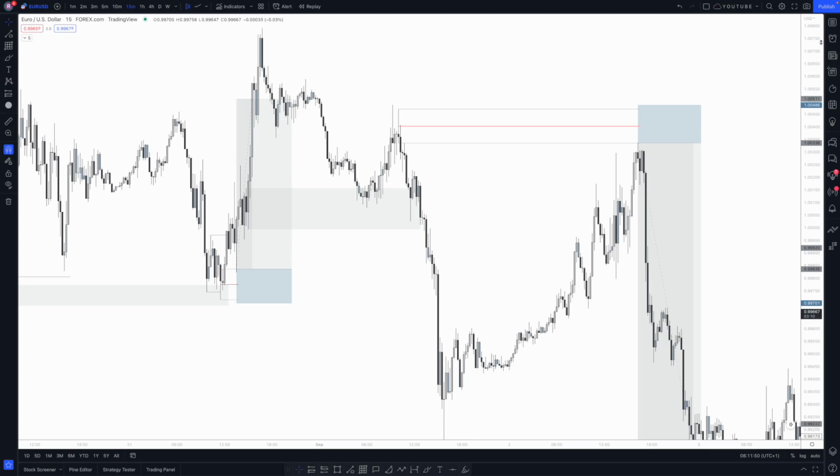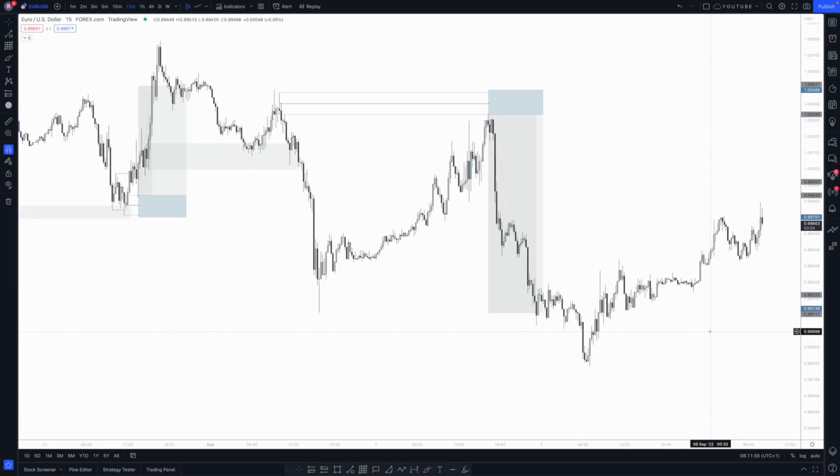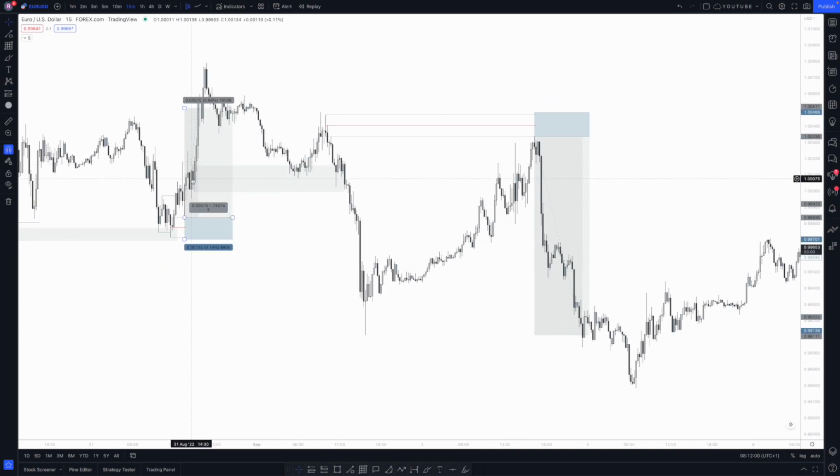And the last but not least, the last trade right here, another prime example, is we've had a move up. So what's happened is we've reacted to this demand zone here, we've pushed up, which makes this the extreme of the reaction to this, and this is what ultimately did flip this demand into supply. So what you've also done is you've taken liquidity from above these highs right here. So you swept liquidity, it's a flip zone, it's broken structure. This zone's got quite a lot going for it.